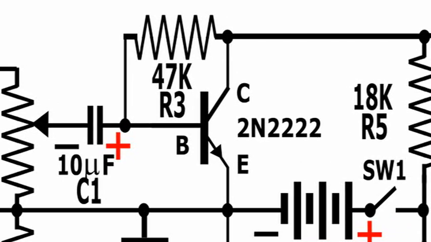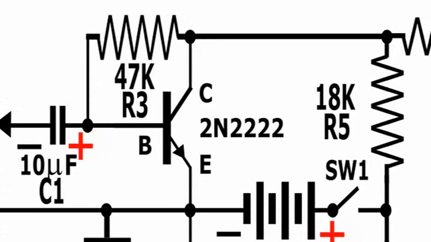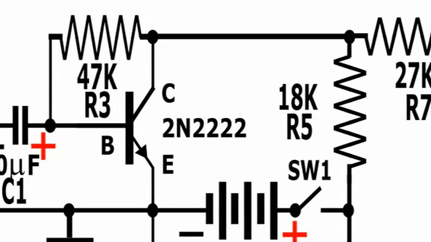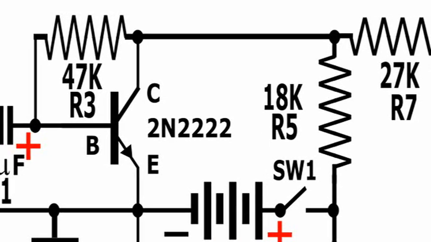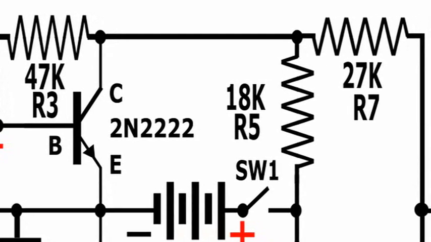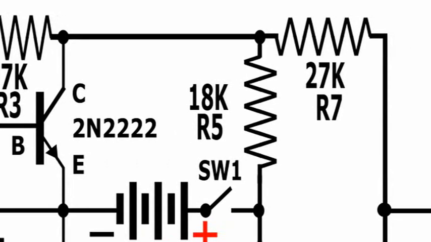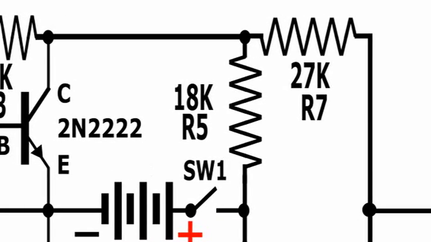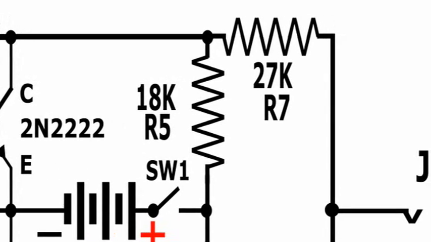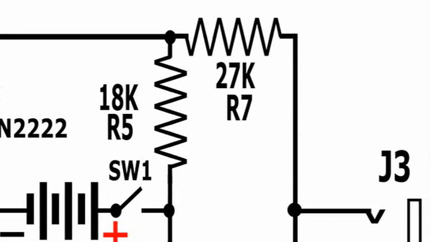Resistor R3 performs two functions. It takes voltage from the collector of the transistor to provide the bias current to the base of that same transistor. At the same time, it feeds back the collector signal of opposite polarity than the base signal, thereby improving the stability, lowering the gain, and improving the response to the various frequencies. Finally, the signal present in the collector goes on to resistor R7 and through it to output socket J3.